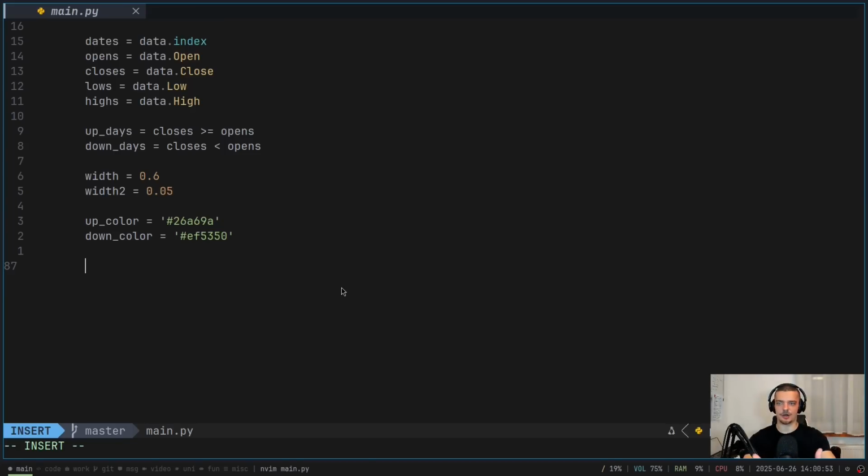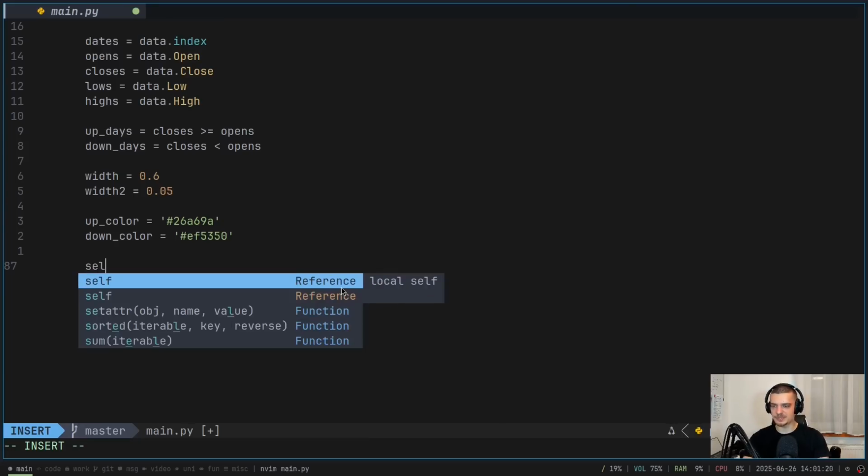The idea is that on an up day, we have the opening price at the bottom and the closing price at the top. So the bottom of the first bar chart would be the opening price, and the difference between closing price and opening price is the height of the bar. Then we do the same thing for the minimum and the maximum, the high and the low value, for the thin lines. Then we have a candlestick for a particular day, and we can do that easily for all the days.